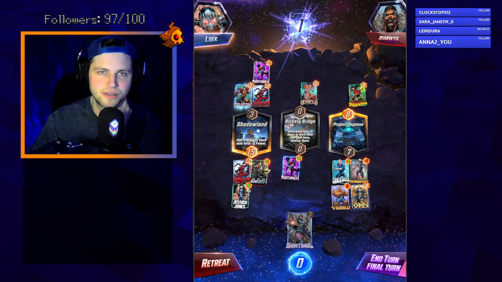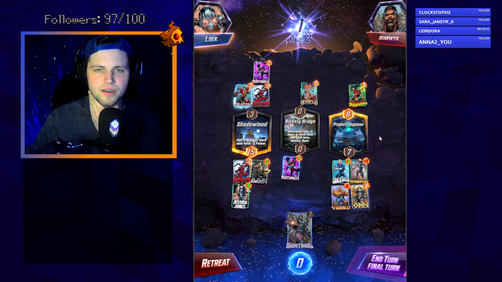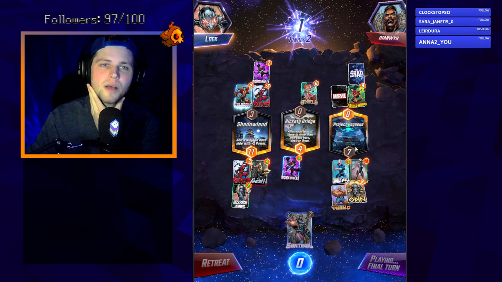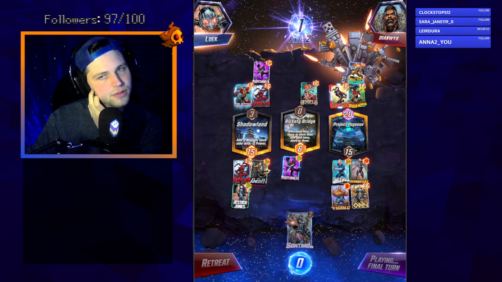Because this way the Rickety Bridge breaks down and Shadowland might probably be his if he plays a card there, and Project Pegasus will be mine because I played a card there. Oh, he doubled down on Project Pegasus. Oh, that's interesting. Rocket Raccoon also, okay.